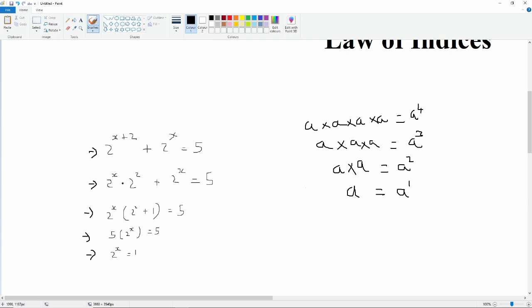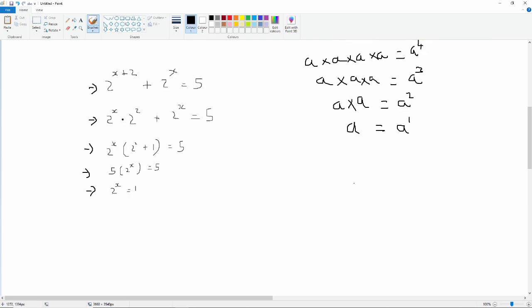So we divide by a again, and we get a times a is equal to a squared, and we divide by a again and we get a equal to a to the power 1. But now what happens if we divide by a again? Let's continue the pattern. So this is a divided by a, and that's equal to, well, we've got to take 1 away from the index, so that will be a to the power 0.